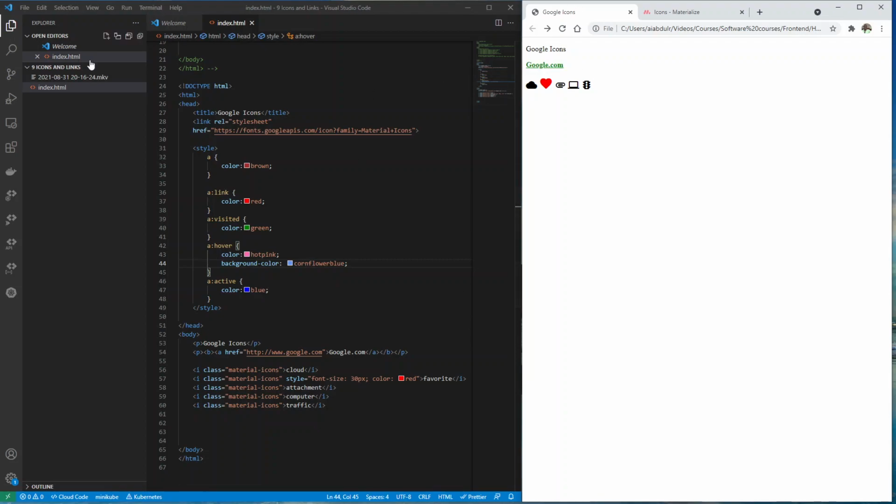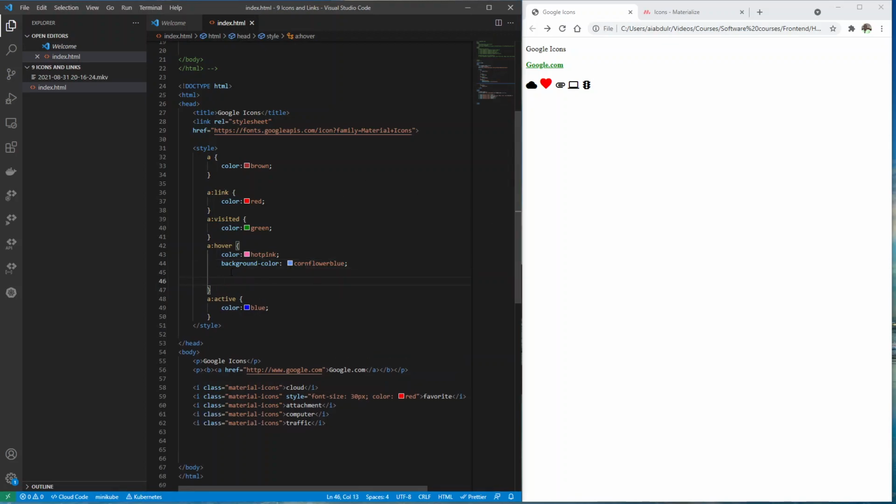Okay, so in this style right here, a.link and a.visited, or let's just use the hover, because it's easy for me to hover and then we can see. So let's style this. Let me create some more space.